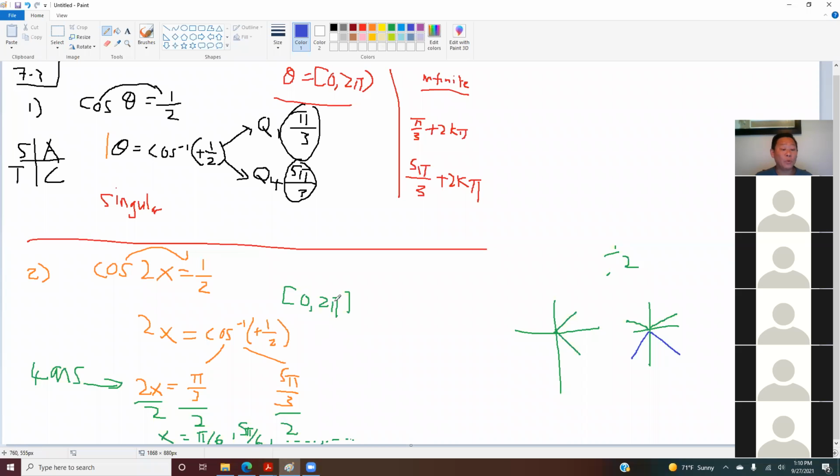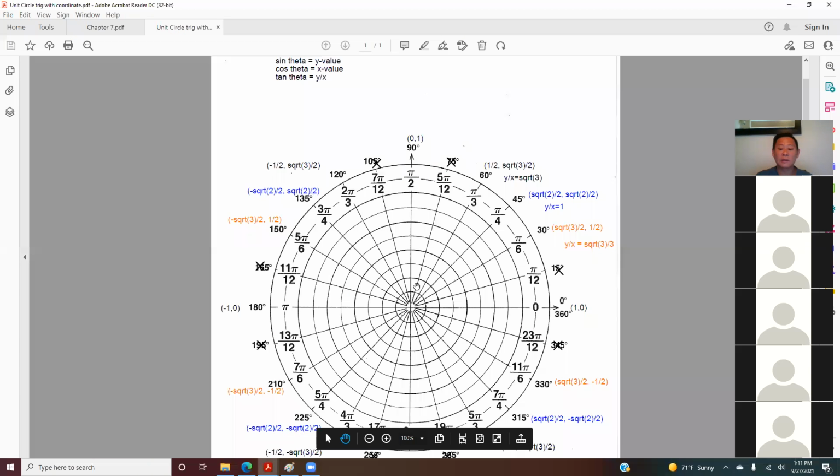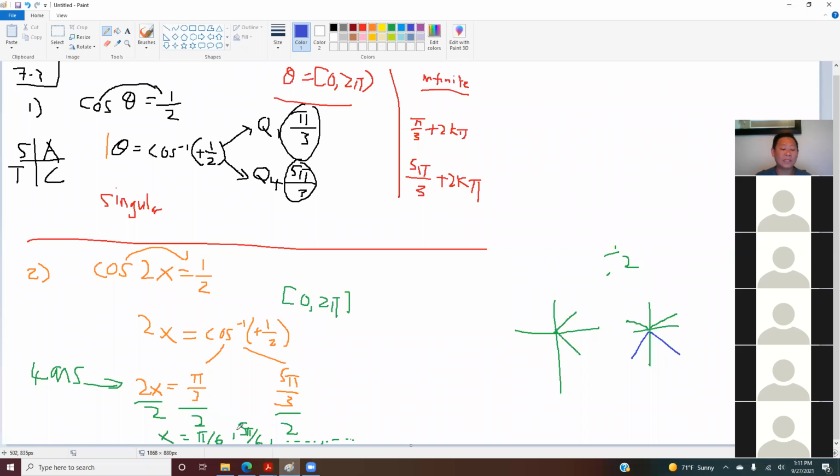So how do you find the other 2? You have to add something. What we need to add here in this case is, because the reference angle is pi over 6, if you look at your unit circle, this is pi over 6 and 5 pi over 6. So they all are over 6. So the next ones that we have in this case will be 7 pi over 6 and 11 pi over 6, because all of them have pi over 6 as the reference angle. So the answers in this case will be pi over 6, 5 pi over 6, 7 pi over 6, and 11 pi over 6.